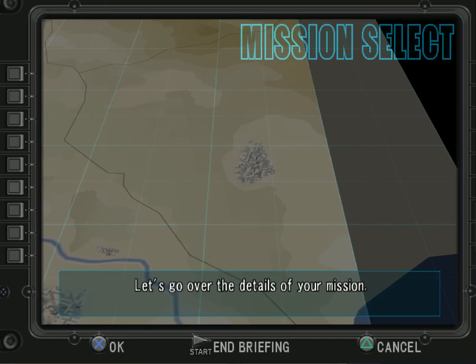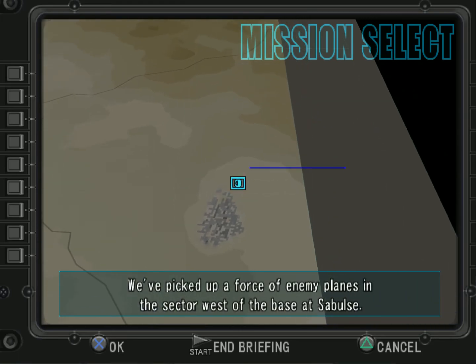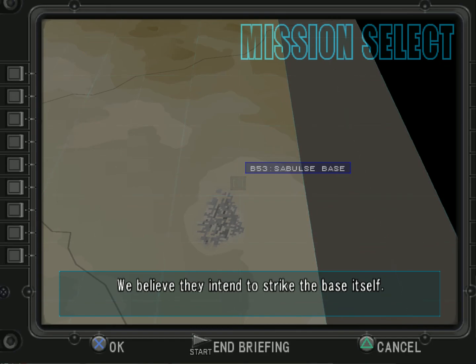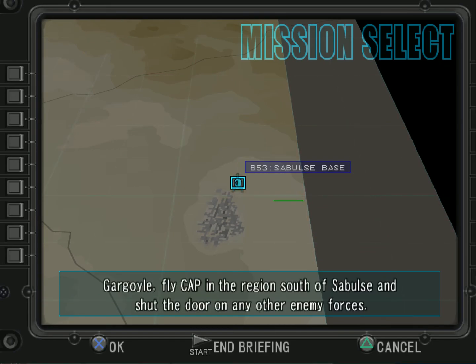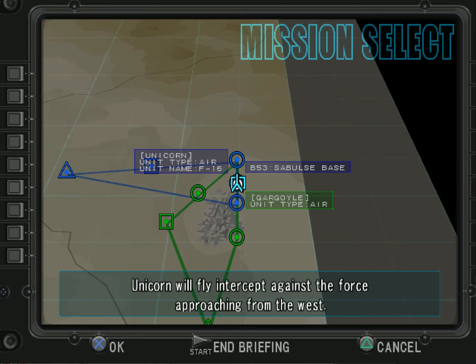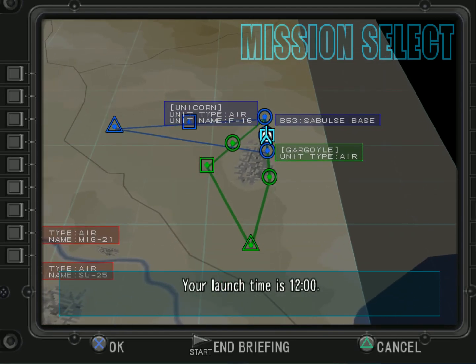Let's go over the details of your mission. We've picked up a force of enemy planes in the sector west of the base at Sabolsk. We believe they intend to strike the base itself. Gargoyle, fly CAP in the region south of Sabolsk and shut the door on any other enemy forces. Engage and destroy any enemy units which enter your sector. Unicorn will fly intercept against the force approaching from the west. Your launch time is 1200 hours. That's all, and good hunting.